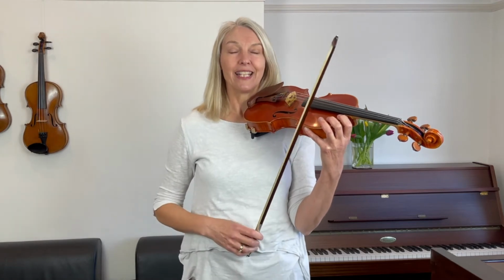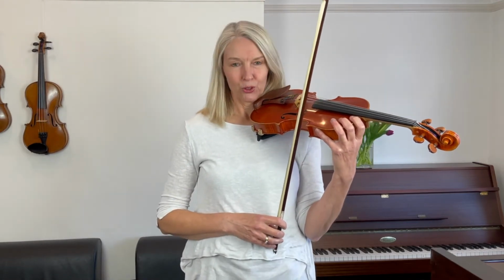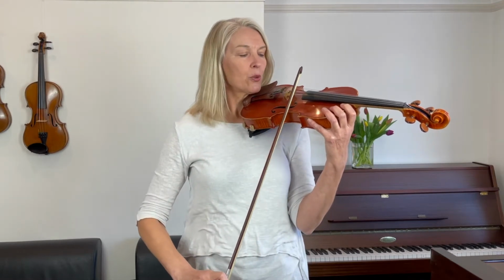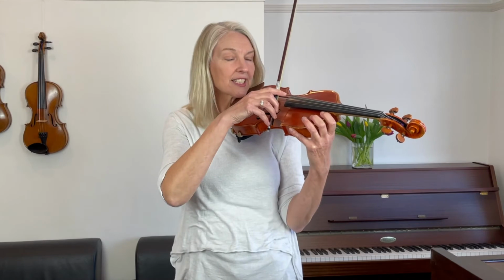Because we were saying a down bow tells you about the direction of the bow stroke. Okay, so this is also a down bow. Can you see? It doesn't necessarily have to be from here to there. And the same goes for an up bow.